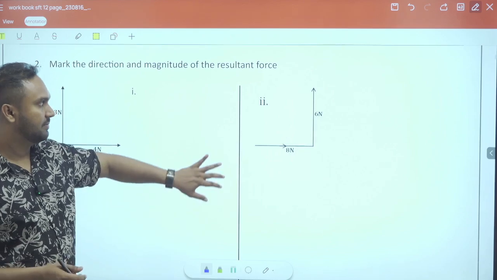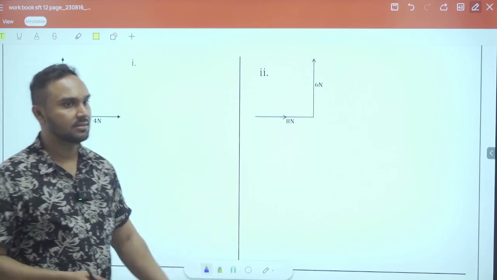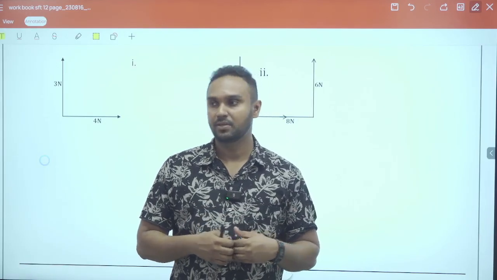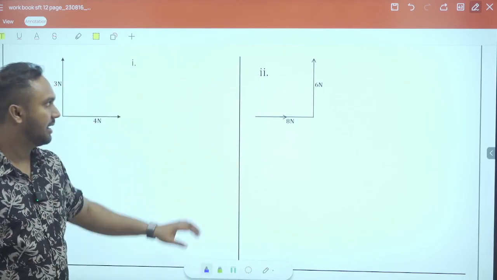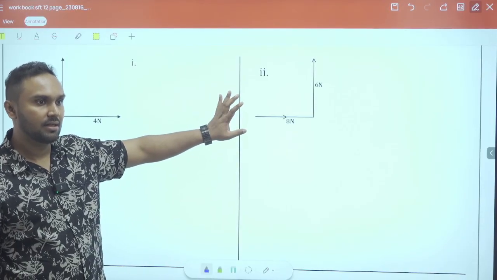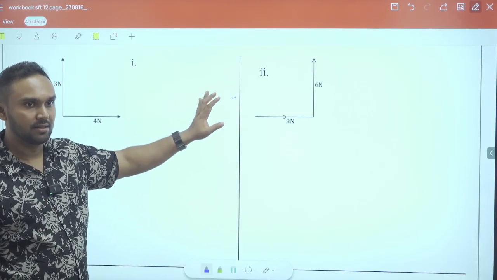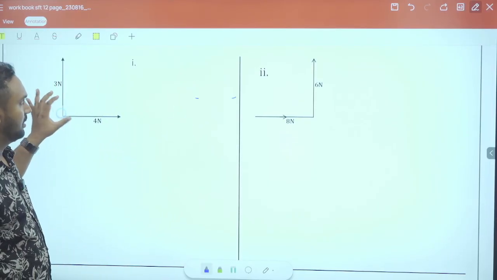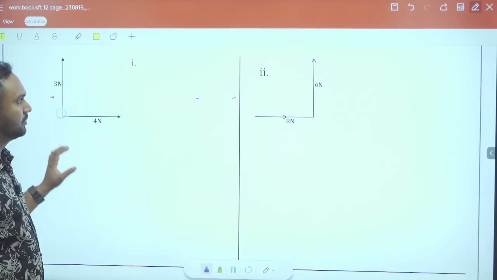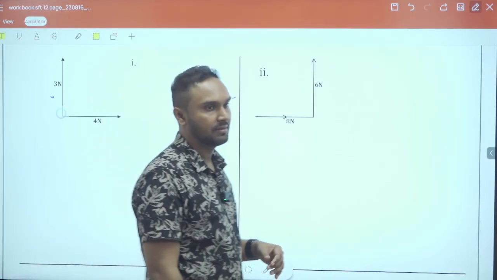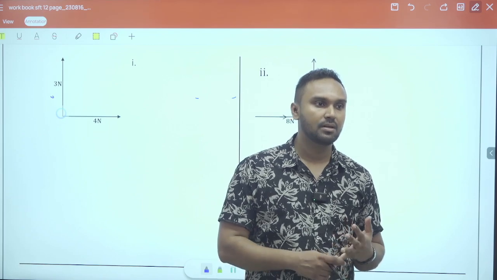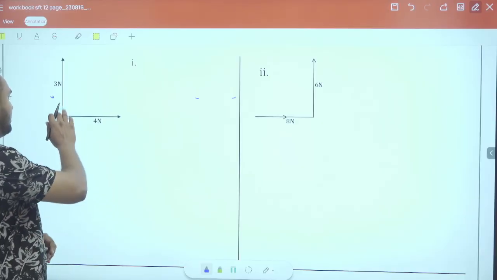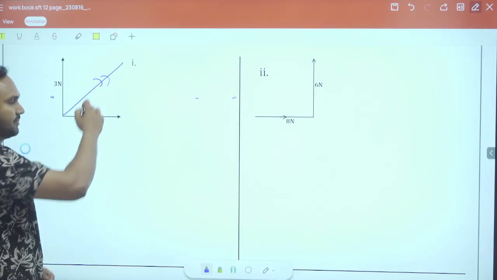And now we are discussing how the resultant force acts when two of the forces are perpendicular to each other, right? So when two of the forces are perpendicular to each other, it acts like in a Pythagoras triangle, right? A rectangular manner, right? So in this scenario, to get the value of the resultant force, we use Pythagoras. And to find the direction, if the forces are like this, simply it goes in the middle like this, right?